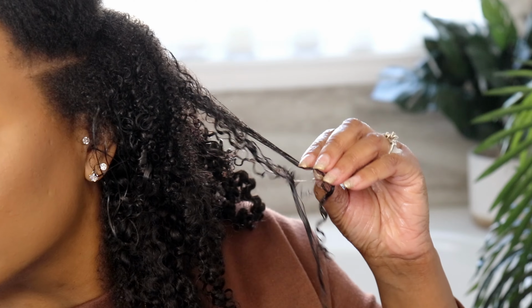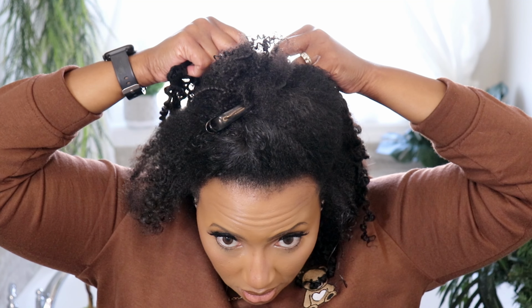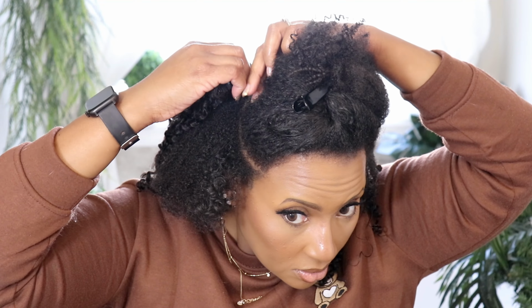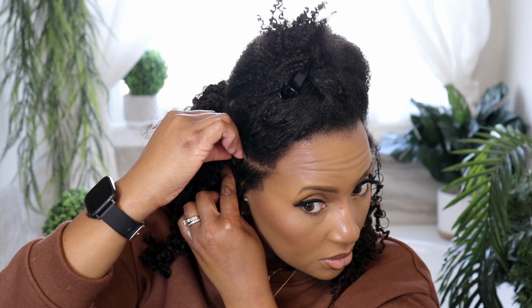So the curl pattern I'm showcasing today is Water Jerry Curly. So this is good if you have multi-texture hair, like you got some 3C in the front and some 4A in the back, or maybe you can manipulate some curls and they got like bigger coils than, you know, the sides or your temples. This is for you.